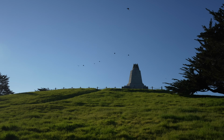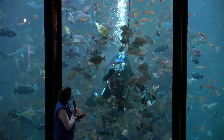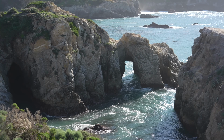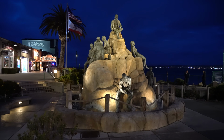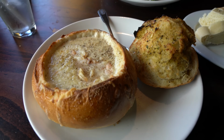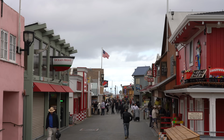Monterey is a great city along the California coast that sits on the Monterey Bay and is home to many fun activities. The city was the capital of Alta California under Spain and Mexico, and it is steeped in literary history with John Steinbeck's Cannery Row taking place there. Plus, it's home to a world-renowned aquarium that brings people from all over to visit.